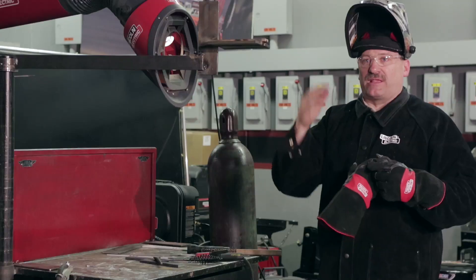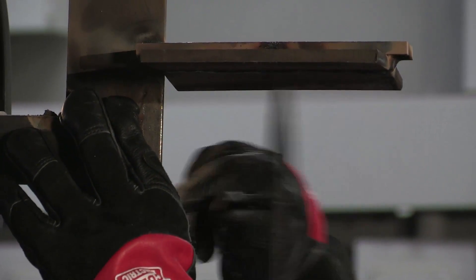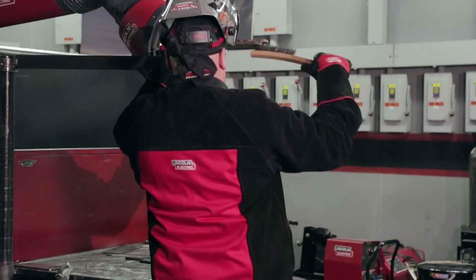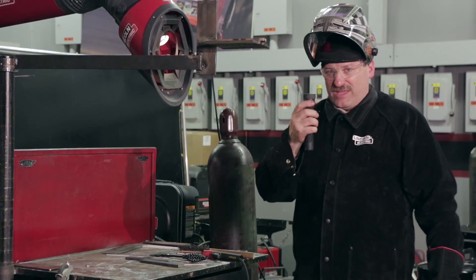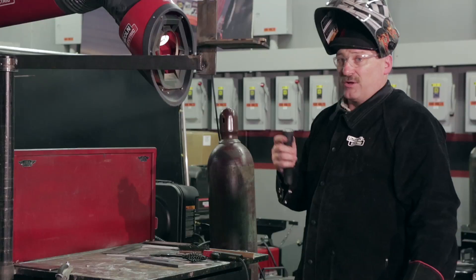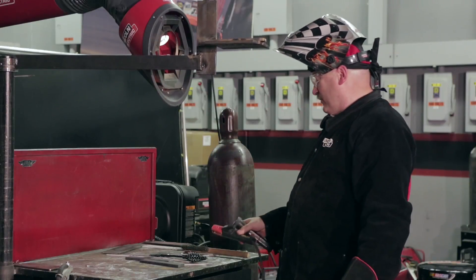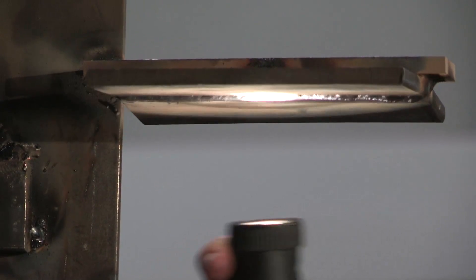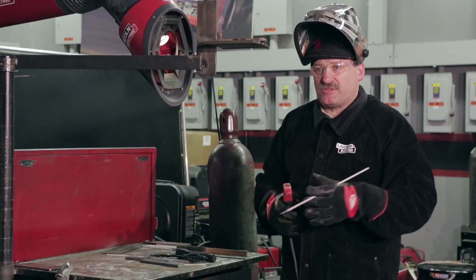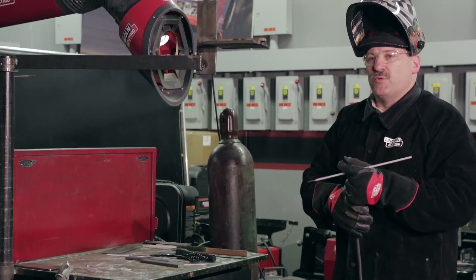When you're weaving, I might have two restarts on that cap pass. Always have to have your flashlight — when you go to take a test, bring a flashlight, a good wire brush, and a good chipping hammer. Sometimes it's a good idea to bring your own electrode holder. Testing facilities sometimes have holders that are worn out, won't hold an electrode properly, or are really big and heavy. Alright, one more pass should do it. I'm going to cover the pass I just made halfway, stick the electrode right on the toe of the weld, drag it right along, and watch that I'm covering about half the bead. I don't want crevices between the beads — I want to cover them so it's pretty smooth across the face of the weld.